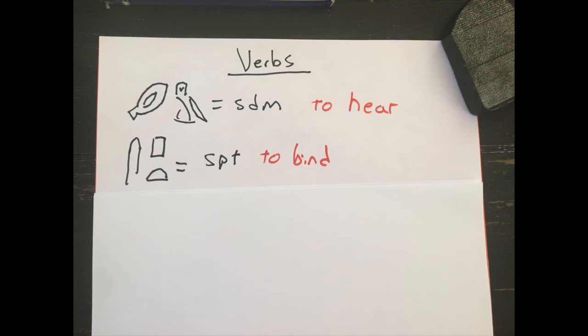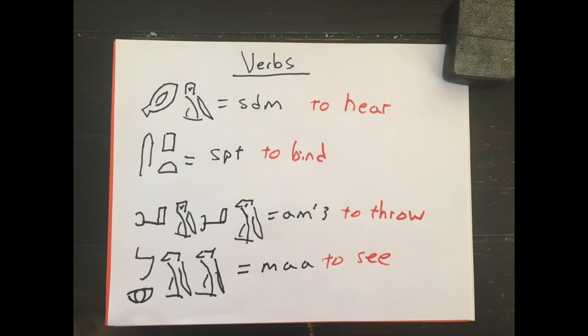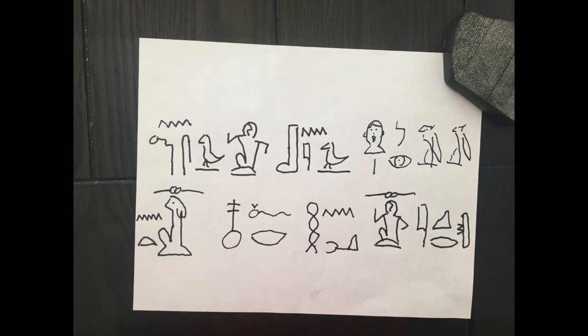All right, verbs. So we've done a lot of verbs, but to remind you of the meaning, we have sidim, to hear. We have saput, which means to bind, like you're going to tie something together with cords. Amcha, which is to throw. Amah. I think I said amha. I added an H there. Amma. To throw, which is the hand, the owl, the hand, and the vulture. And then finally, ma'ah, to see, one of our classic doubling verbs where the determinative is moved to the front simply for, well, it looks better that way. And a lot of times, as I noted earlier, that's how it works.